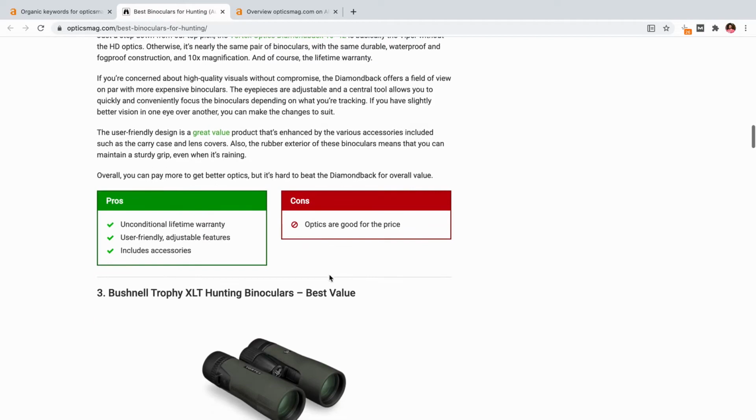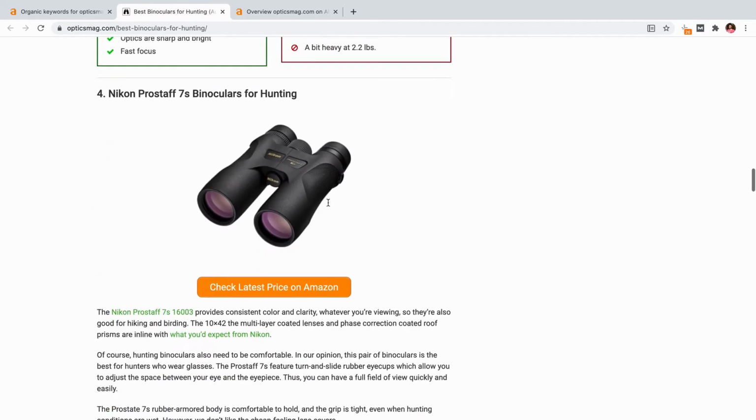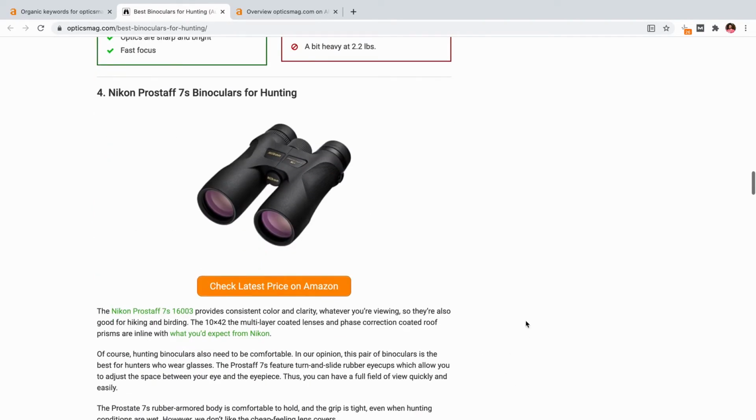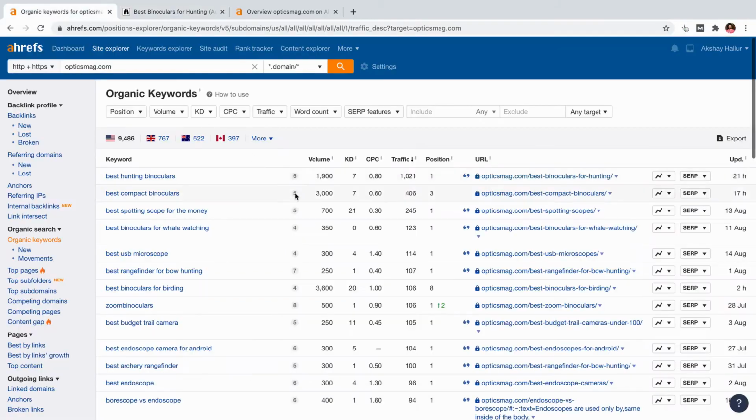They have pros and cons, images and all these things that will help you a lot to judge if the article quality is really high. If you can't think of yourself publishing that kind of high quality article, then if this site is ranking for it, you can't rank, because they have really good high quality content.